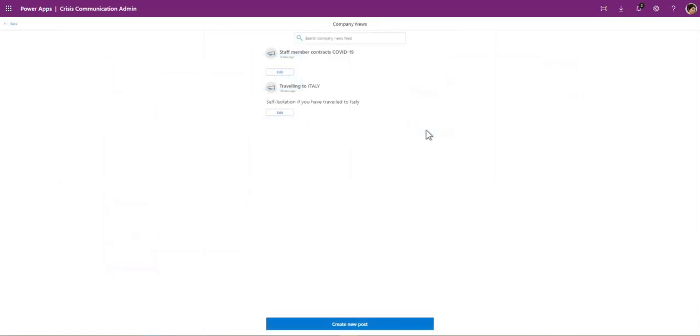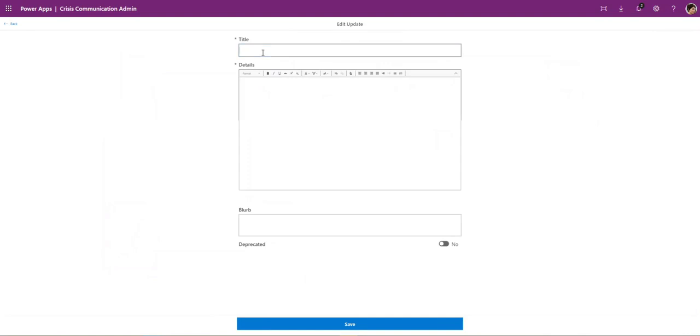So if I need to set up a new news alert in here, create a new post. So I don't know, office closed for example, details. Just to make you all aware, the Maidenhead office will be closed for the foreseeable, something like that.